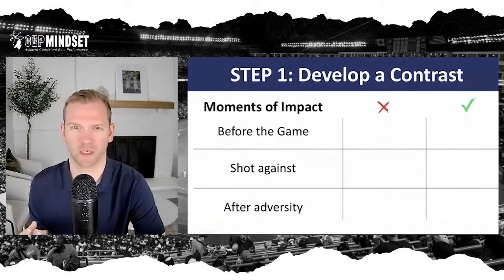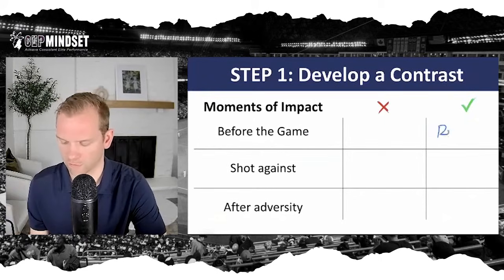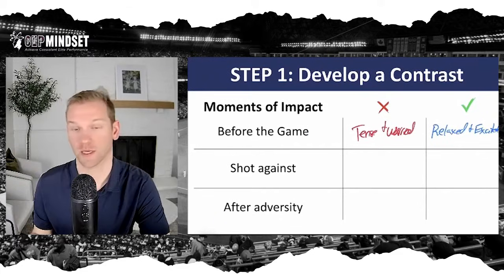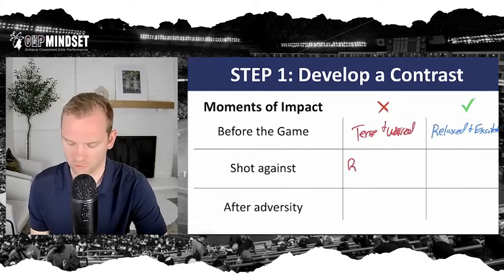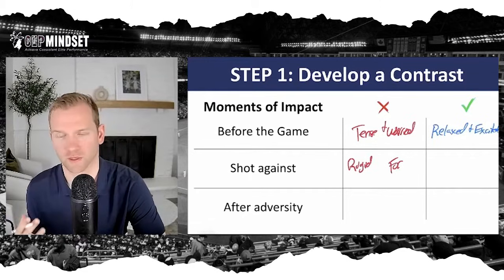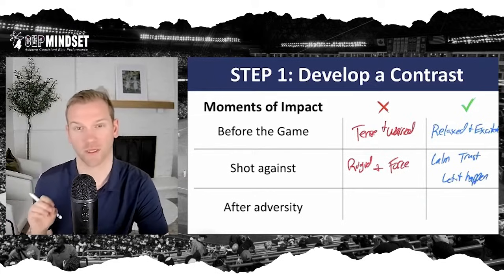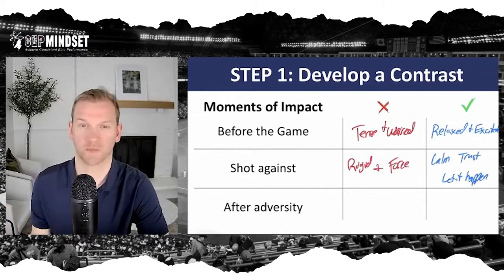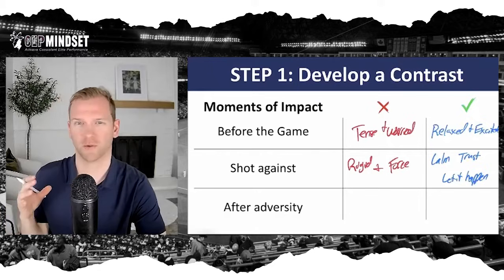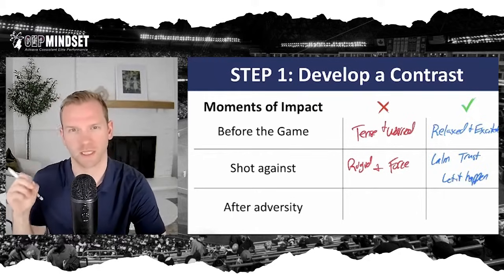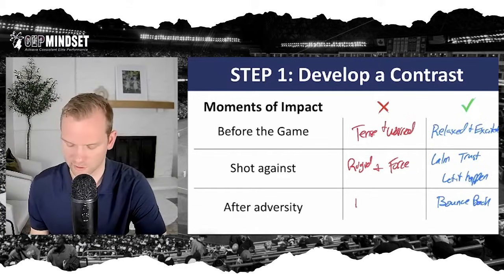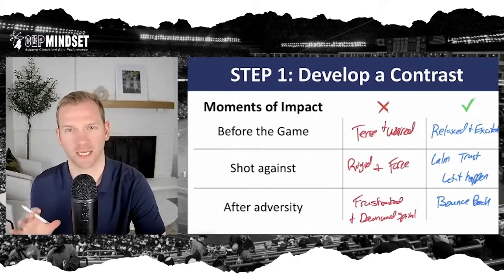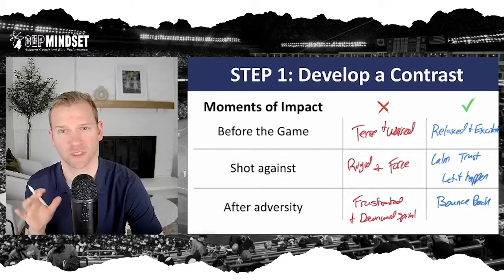I'll use that goalie example in hockey, but the premise before the game, you want to be relaxed versus being tense. Then in the next moment of impact, like taking a shot against, those are key moments for a goalie. Are they rigid? Are they trying to force themselves to be perfect and make the save? And then you can contrast that with like being calm, trusting themselves and letting it happen. And then after adversity, very common one for athletes. How do I deal with things not going my way, goal against, mistake, coaches getting upset, etc. It's all right, bounce back on the one side. And then on the other side, I might write something like, oh, they get really frustrated, get into a downward spiral. There you have it. You're starting to get a clear picture and contrast for each of those key moments of impact.